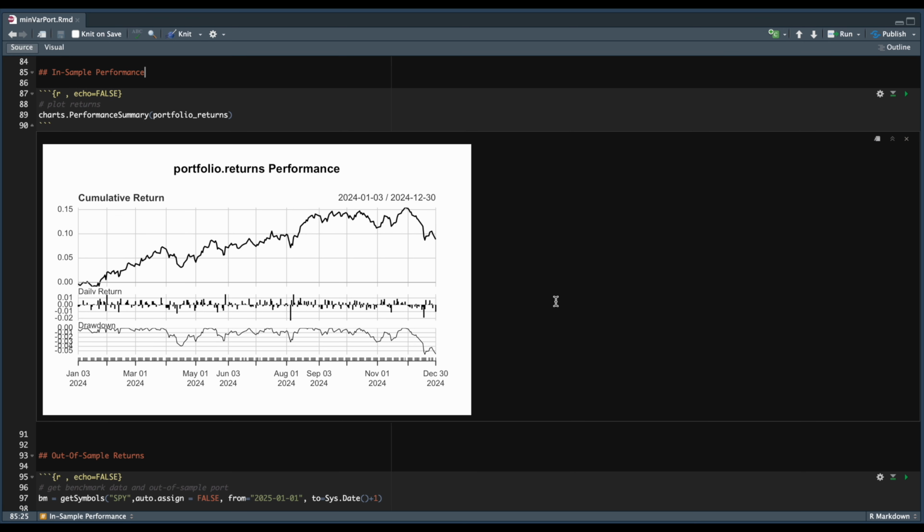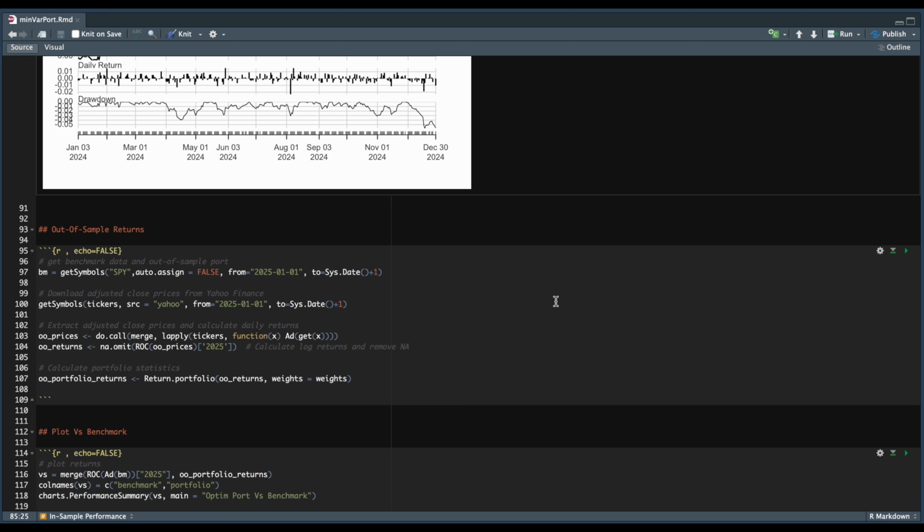Now given the volatility in 2025, I wanted to use the same weights and the same assets, so we're going to see how well this performed out of sample and compare it to the SPY ETF. So similarly to the first block, we're going to get the data for all of our stocks, including the benchmark, and we're going to follow the same process by downloading the closing price, extracting the adjusted close, calculating the daily return, and making sure that the period we're extracting is the out of sample period. And using that vector of returns, we're going to apply the weights according to the optimization.